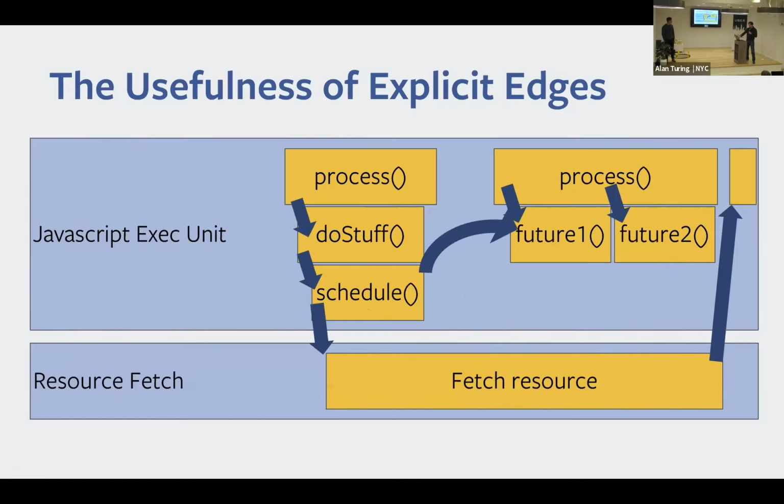And then you've got this schedule here that's saying, hey, go and do this in the future, right? And we can model that with an edge as well, where we have a block that has an arbitrary number of edges coming out of it that say, go and do these things in the future. And we can still track happens before, happens after through that, and infer causality from that when we need to.